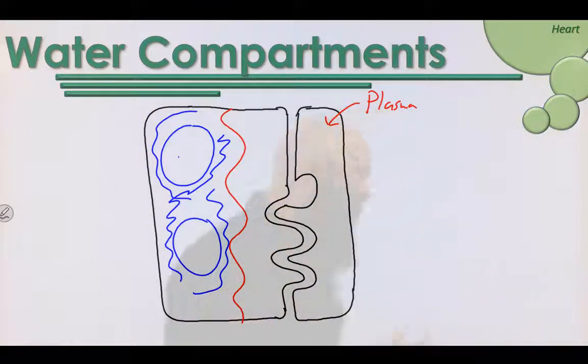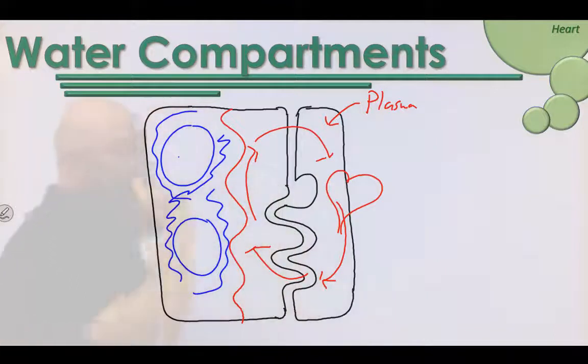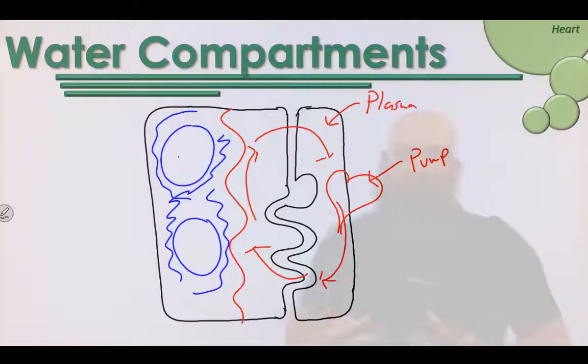In order to do that delivery, we have to have something that actually moves the blood around. And that's the function of the heart of the cardiovascular system, is to be, well, one, the pump that moves the plasma, and then two, the tubes that make sure all of that blood gets to and from where it needs to be. Hopefully you get the idea.